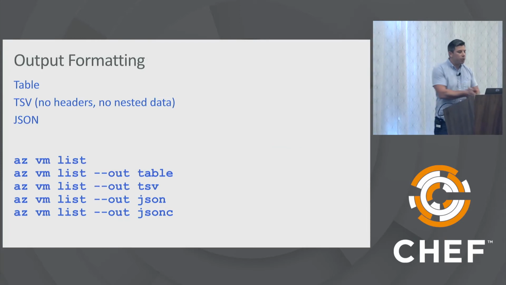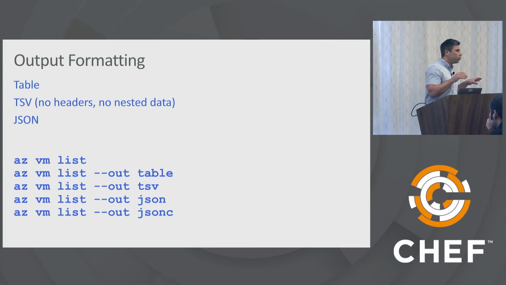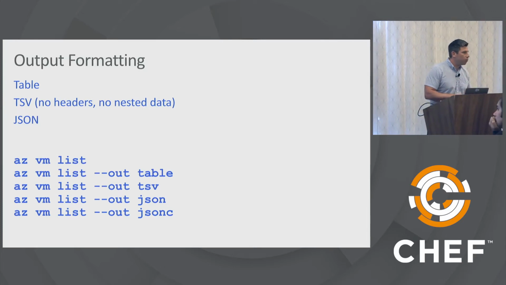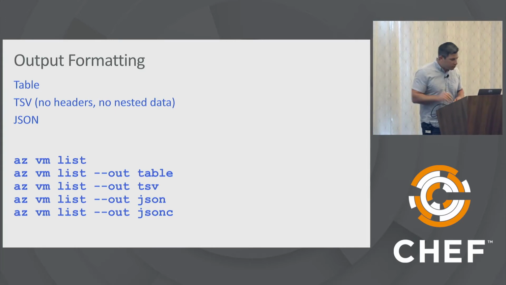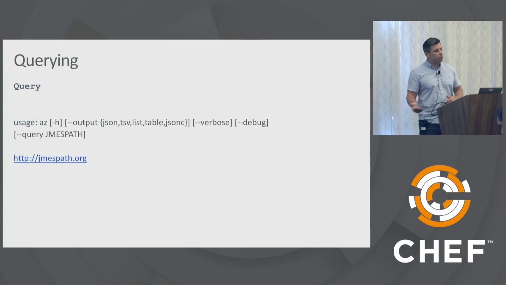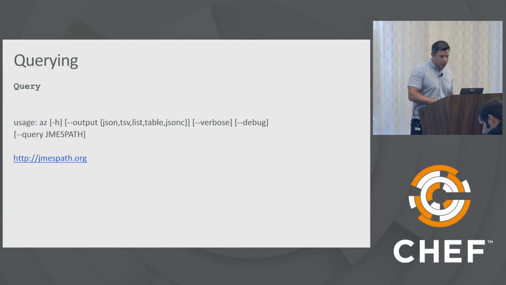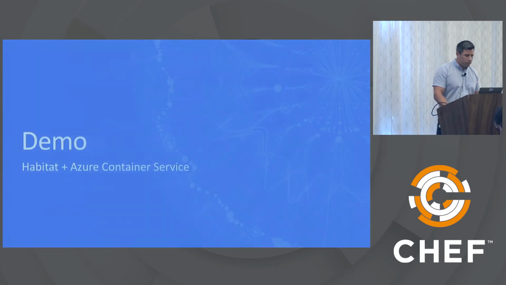There are output formatters: table, JSON, TSV. One of the feedback items that we got from CLI was that output formats were just gnarly and inconsistent. They were hard to program against. So we made sure that we nailed those down in this rev. If you're getting TSV, parse it just as you would any other TSV output. Default is JSON. We also added in JMESPath querying, so you get more powerful querying, the ability to rip into those JSON structures that you get back from the services. So let's actually get into code, because that's where it's more fun.